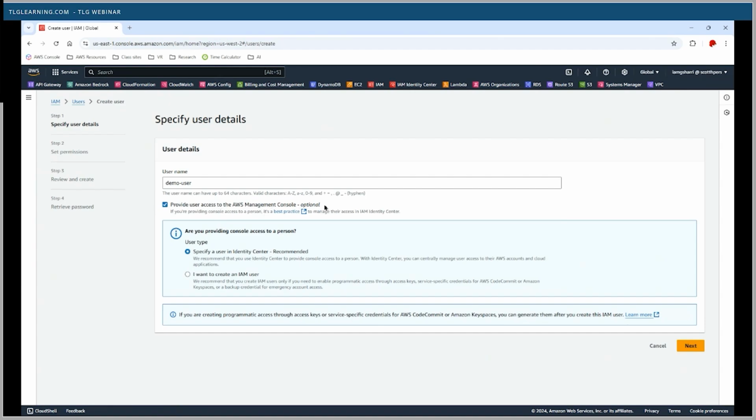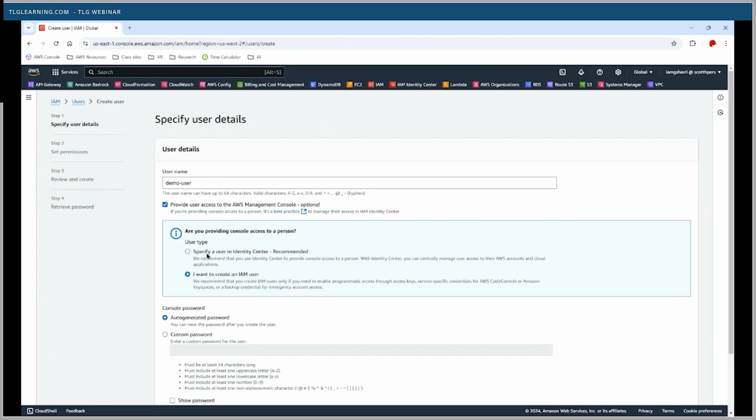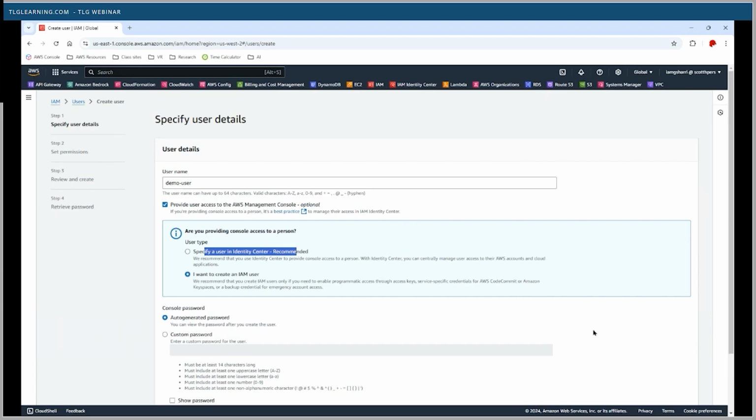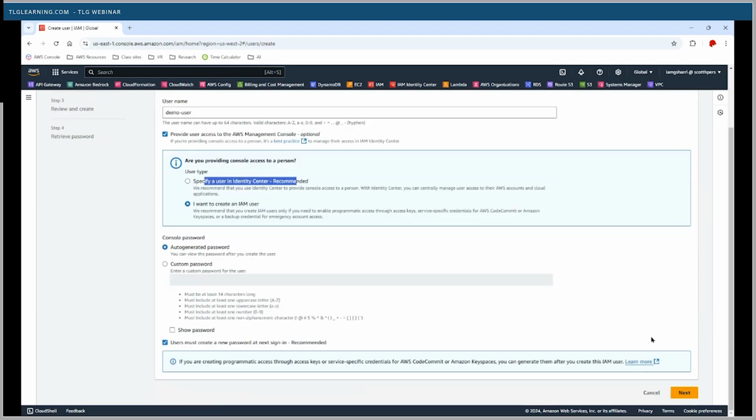You want to provide them access to the management console, which means they're going to log into the web interface like you're seeing here. And do you want to actually create a user, or they're trying to steer you by default towards the identity center, which is a single sign-on or federation type of setup. That's what they would prefer. But no, I want to create an actual, independent IAM user.